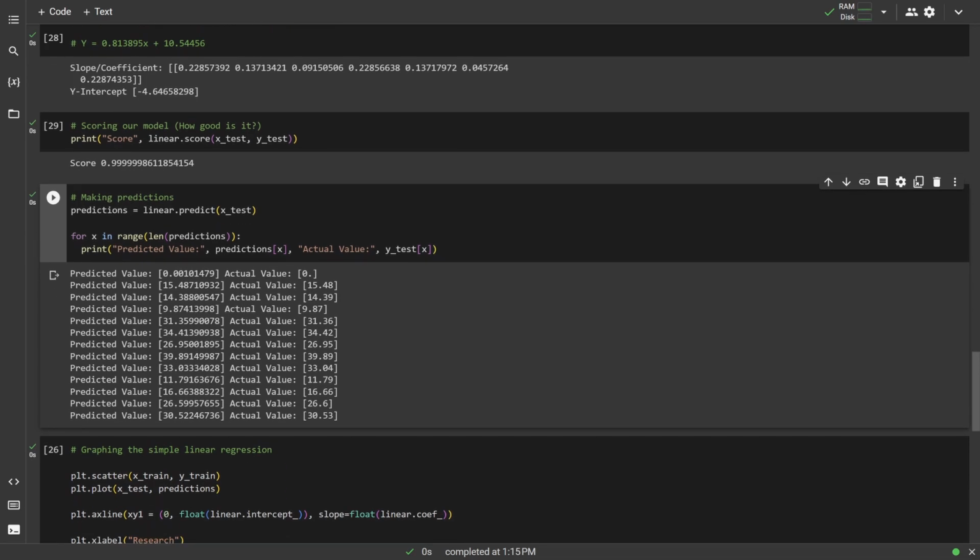So if we go ahead and run our loop again, you can see the predicted values are very, very close to our actual values. And when I say very close, I mean pretty much exactly. Let's look at, for instance, this one right here: predicted 15.487, actual value is 15.48. Right here, predicted 31.3599, actual is 31.36. And honestly, I think this model probably does have 100% accuracy. The reason why it's not perfectly 100 is because of the rounding. I'm guessing these scores might be rounded in our actual columns, which is why our predicted values go a bit further in decimal places, but are pretty much exact if we were to round on most of these.